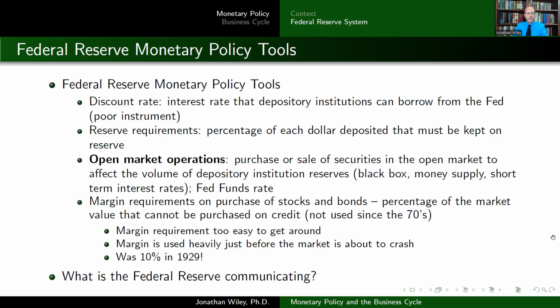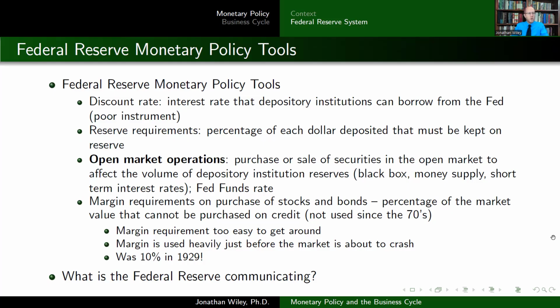Now, when they did that, if you think about this from a bond valuation perspective, they bought a whole bunch of bonds. They increased the demand for the bonds because they're buying all these bonds. So if they're increasing the demand for all those bonds, the price of the bonds is going to tend to go up. And if the price of the bonds tends to go up, the yields on the bonds are going to go down. Congratulations, they lowered the rate.